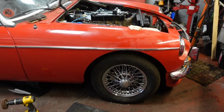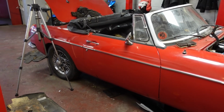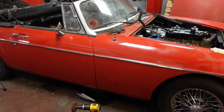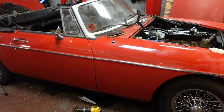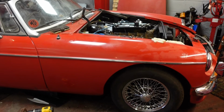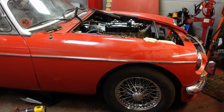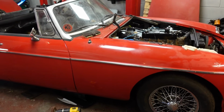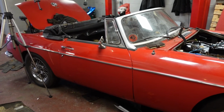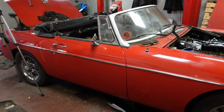I doubt that I'll go as far as respraying this. I think I'd rather leave it as it is and use it, keep it, sell it, or whatever I decide. But I think I'd rather keep it original, warts and all. I suppose, as they say, every little mark tells a story. And maybe sometimes, a bit like an old coin, when you polish them up, they lose value. When something's as original as this, which is only a one owner car, apparently, as I say, I'm still waiting for the logbook, it's almost worth keeping the way it is.